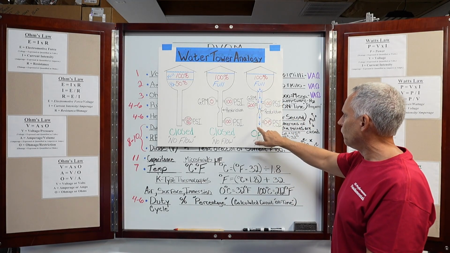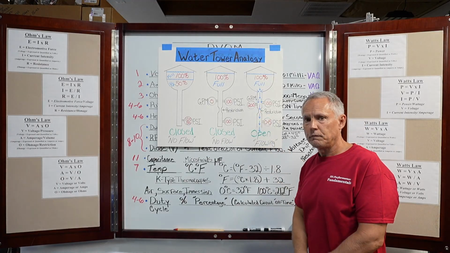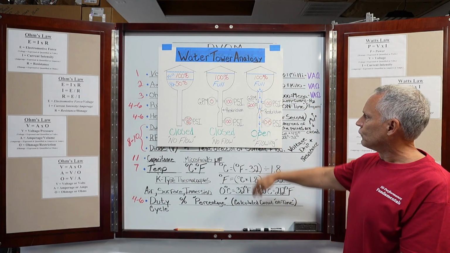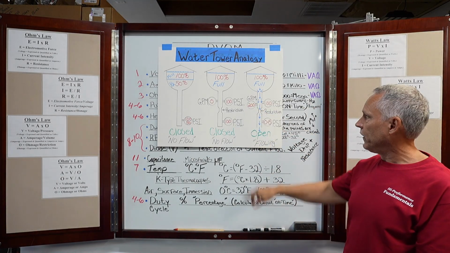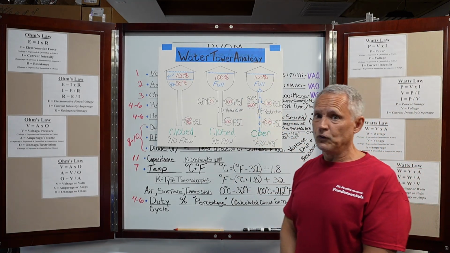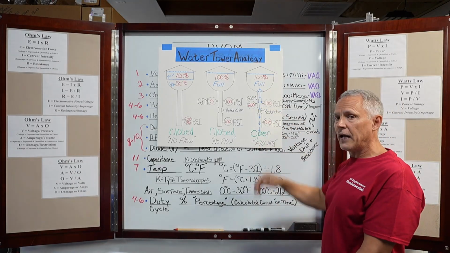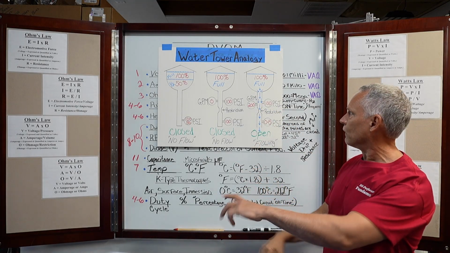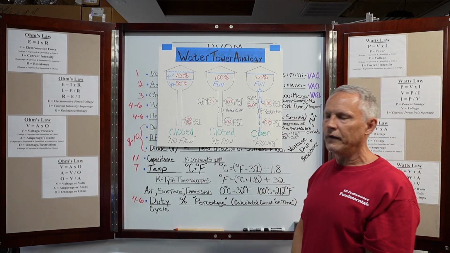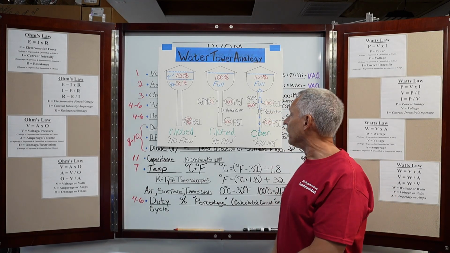All right, we pop the end open. Water starts flowing. But now we have a restriction. But we do have flow. So now our flow meter, instead of reading 0, is reading 200 gallons per minute. Now keep in mind, we have thousands of gallons of water up here under great pressure, right? So like I said, I haven't calculated these numbers to say is that an accurate number, how much volume is up here? Absolutely not. This is just an analogy for you to get your mind wrapped around what's going on.